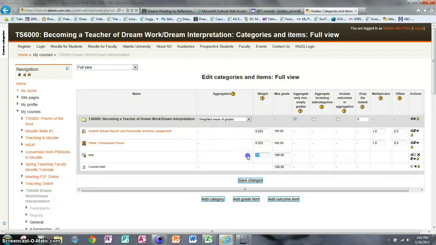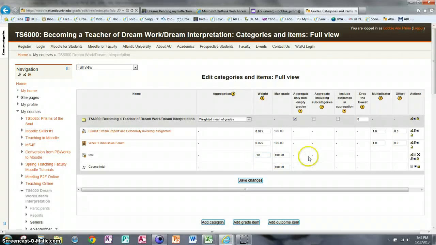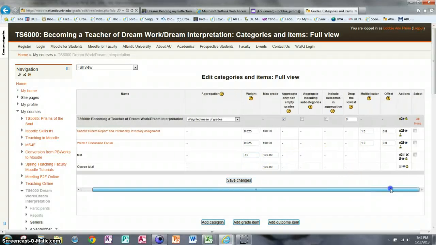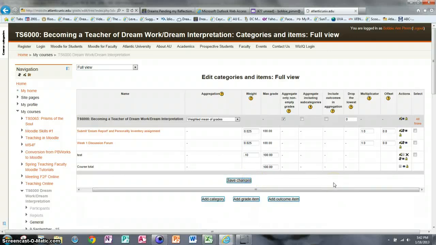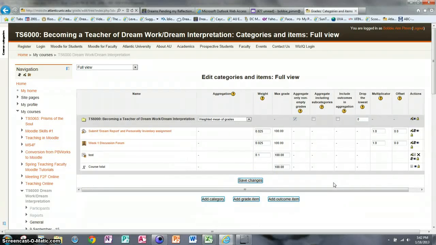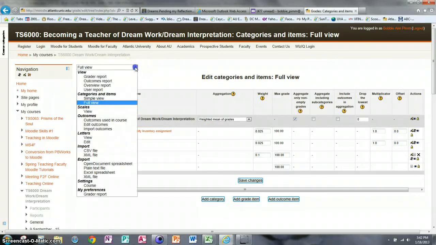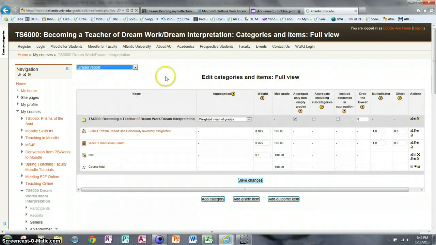So again, let's say that this weight was going to be 10% of the grade. And we'll save changes here. And now let's go into the grade report itself and take a look at it. So we're going to go to View Grader Report.